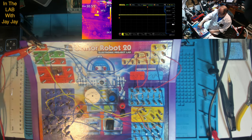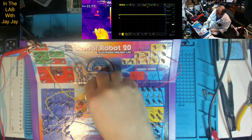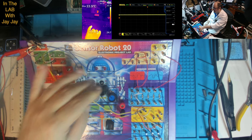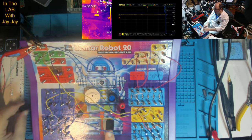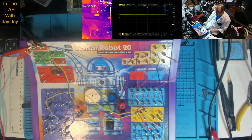So we turn him on, and when we press the key, we get our tone. And if we change the light, we get a different tone. And we change the light even more. Oh no, that's pretty much the whole thing. So, high, low. High, low. There you go.